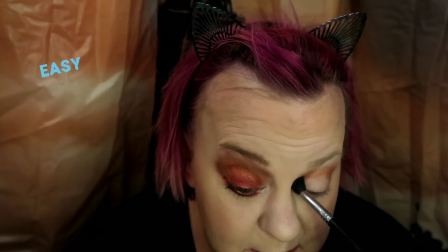This is one of those easy peasy lemon squeezy looks. Two colors, an inner corner highlight, and done. For my no lash darlings, of course, because I do not have lashes on today. And that was it. That's all I did.